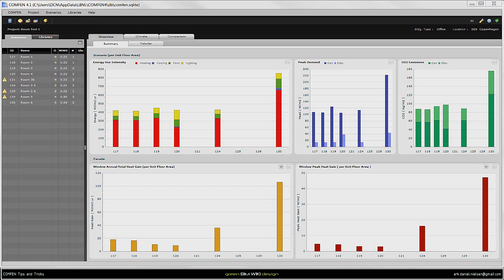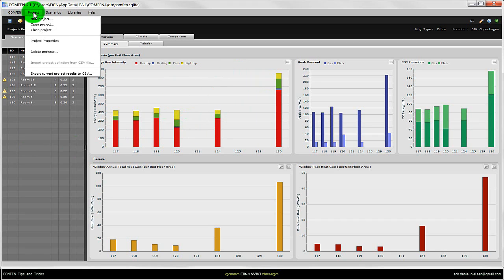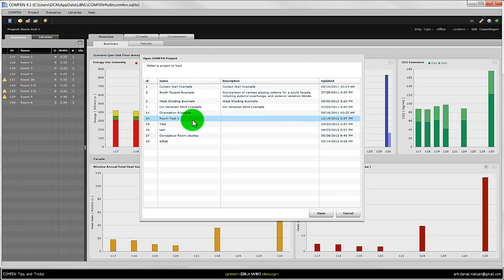In this tutorial I will show how to not save but move your project from one computer to another with the project files of Comfen, because it doesn't save files in a traditional way. It saves all the different projects you have inside Comfen. So all these project files is what you find under Open Projects. All these files are saved in the same file.